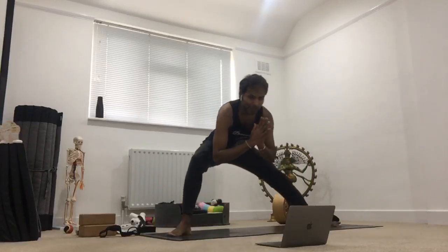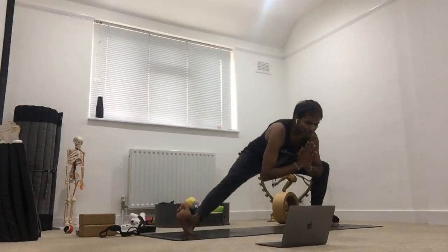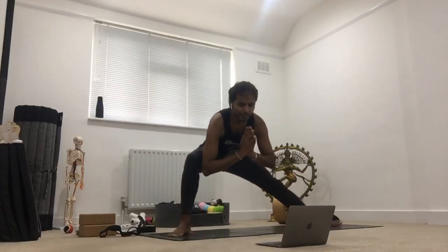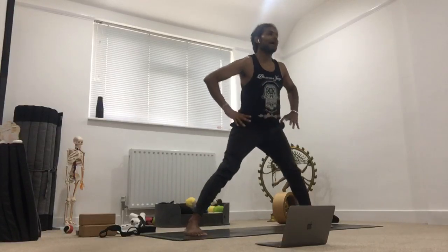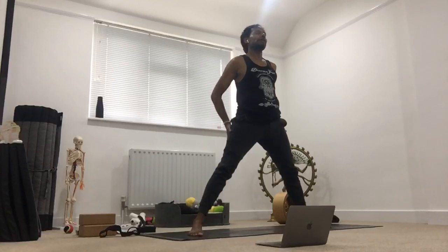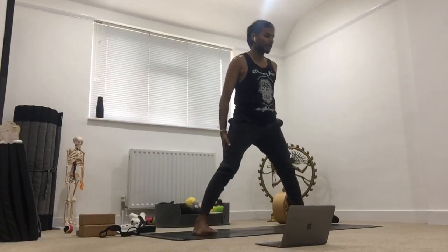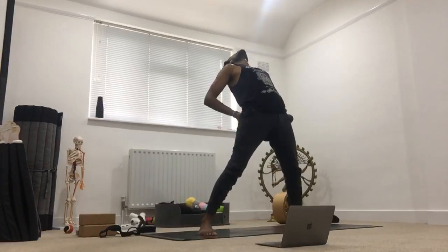Then over to the right side. Any clicking in the joints, normally it's in the joints, but be kind. You can stay a little higher if it's not for you. Over to the left, and then go back towards the right. And then from here, slowly, we turn the feet in, we come up, hands on the hips, pull the stomach into the back to protect the back. Hands onto the thighs and release the back. If your back is open, bring the feet in closer together, hands go on the thighs and release the back.